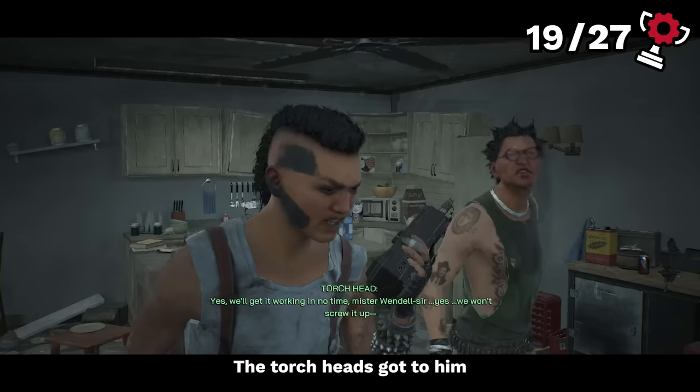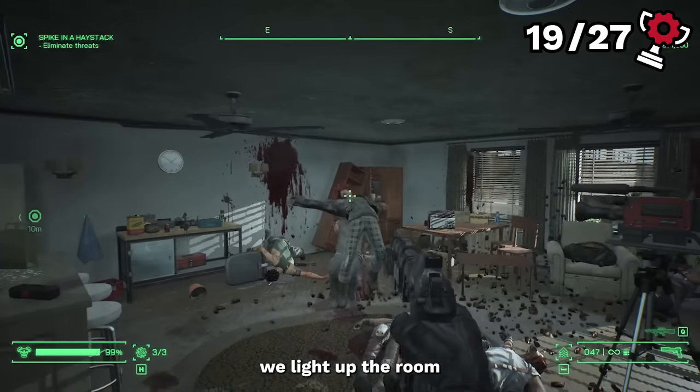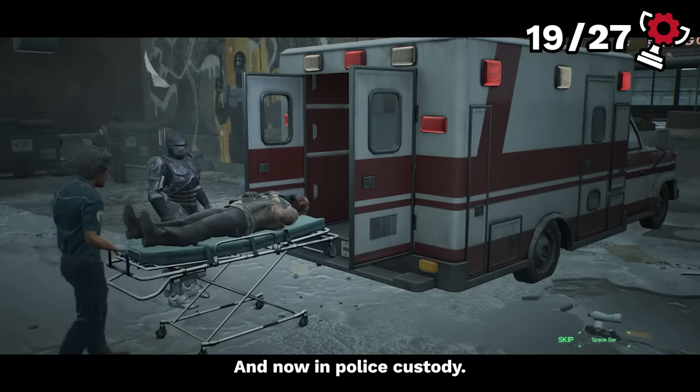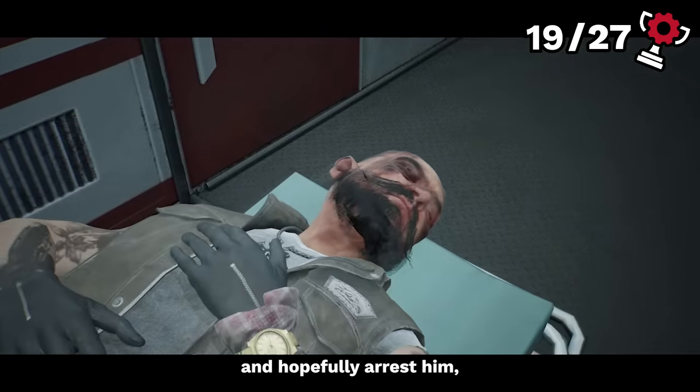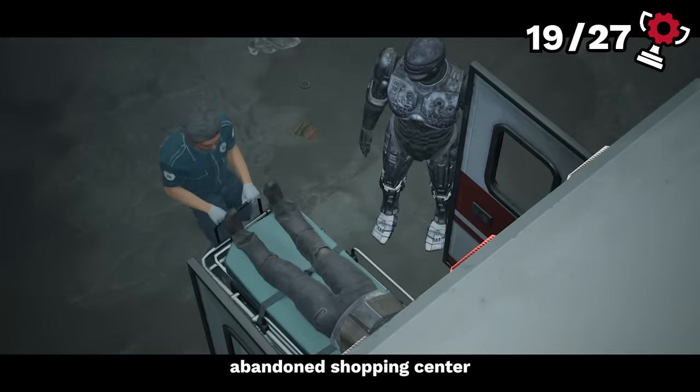The torch heads got to him and we're just about to put the vulture down. However, with us on the case, we light up the room and save Spike. With him saved and now in police custody, we can now go and find Wendell and hopefully arrest him, thanks to some new info saying that he was in the car park of a local abandoned shopping center.